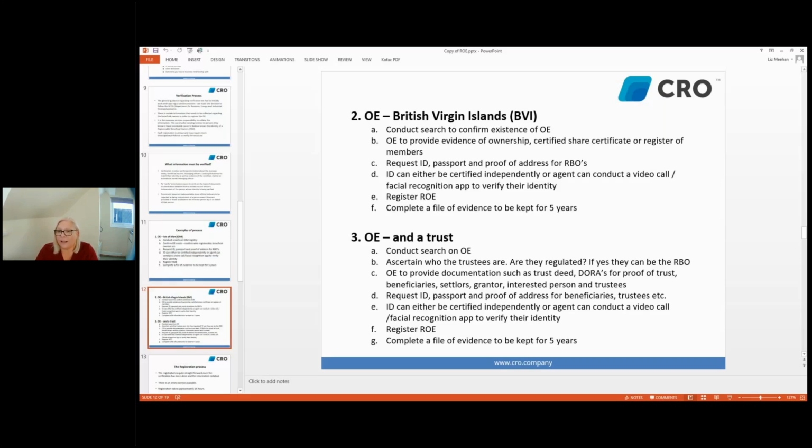Now, this is where there's lots of complications. People are very sensitive about trust deeds and providing that information, but the agent does need to verify who that information belongs to, confirm that the trust exists, and require certified copies of that information. Sometimes extracts will suffice, but it can be very complicated to obtain that information, and on the beneficiaries as well, and sometimes it will be the beneficiaries' children as well. So again, it can be quite a time-involved process when you're dealing with trusts.